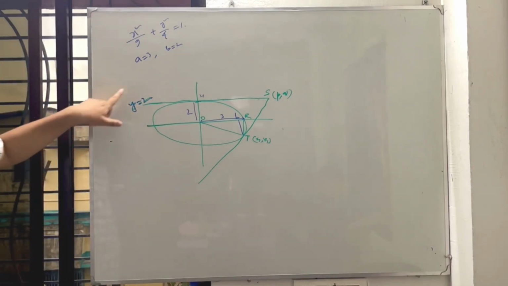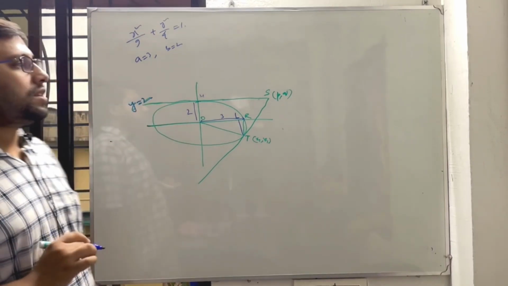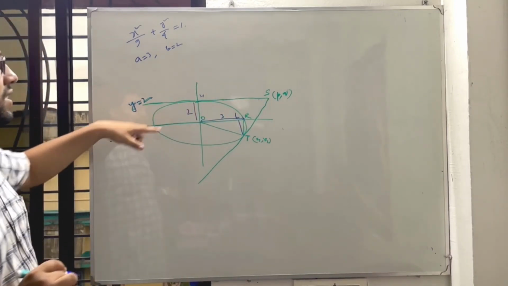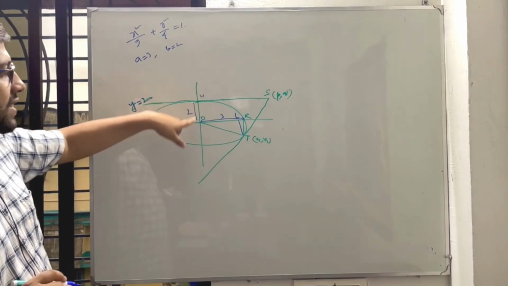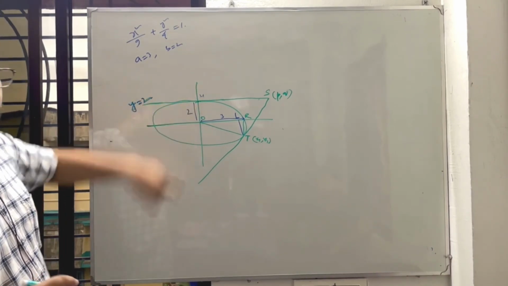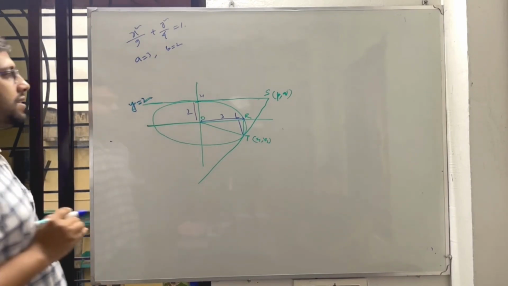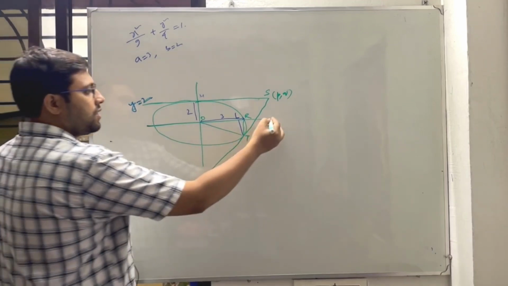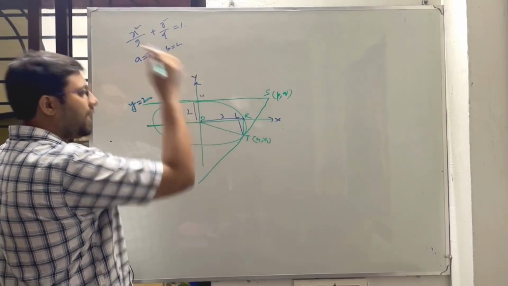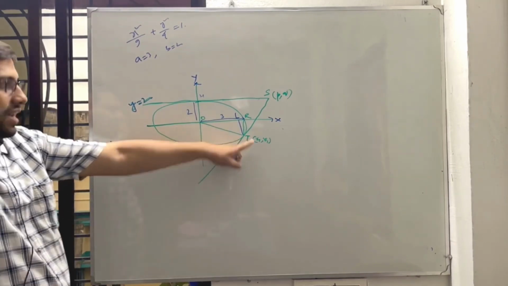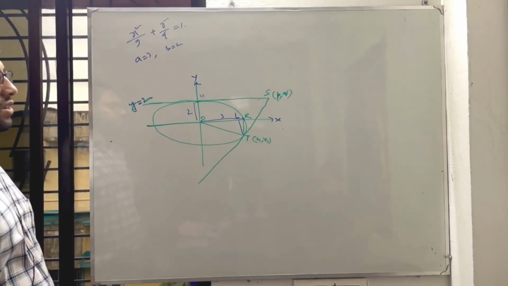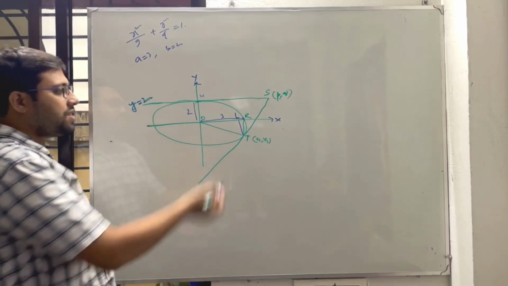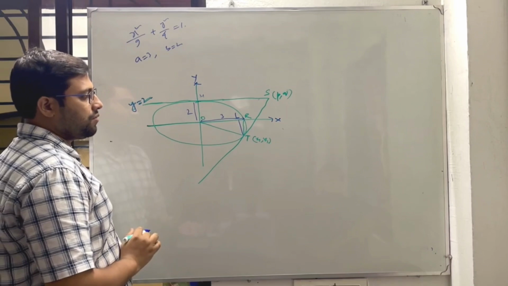First, understand this thing very carefully. SM is a tangent which touches this ellipse exactly on the minor axis. That is, this tangent SM will be parallel to the x-axis. Okay, this is x-axis and this is y-axis. And another tangent touches the ellipse in the fourth quadrant, and suppose the coordinate of T is x1, y1. Okay, and the area of this triangle ORT is given as 3 by 2.